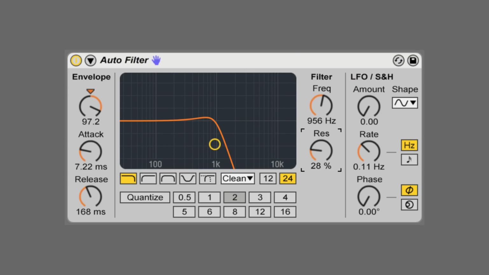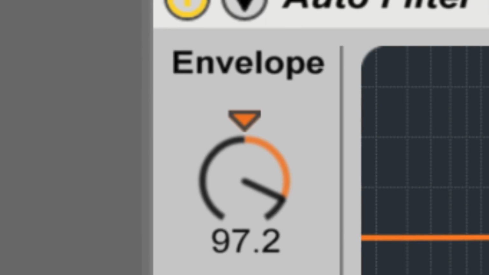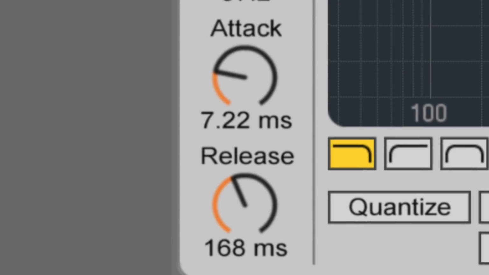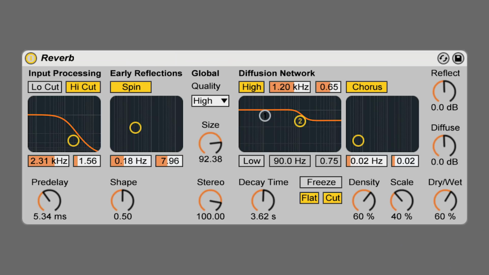The main important thing is that it's in low pass mode, so it's reducing some of the treble in the sound. It also has this really nice envelope feature, so when you turn that up, it opens the filter based on how much volume the filter is receiving. And then the attack and release settings affect how long it takes for that filter to open up or to close back down when those volume changes happen. And then the final thing you need is just a freaking ton of reverb.